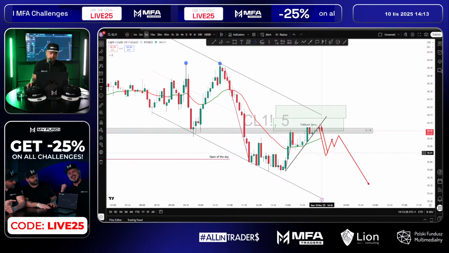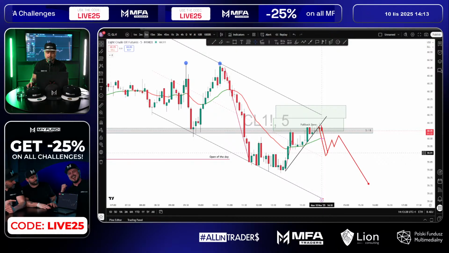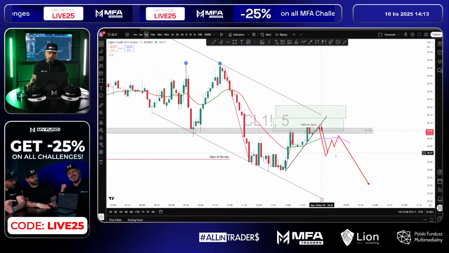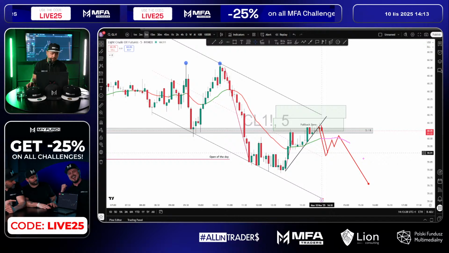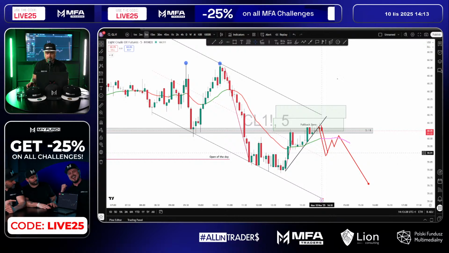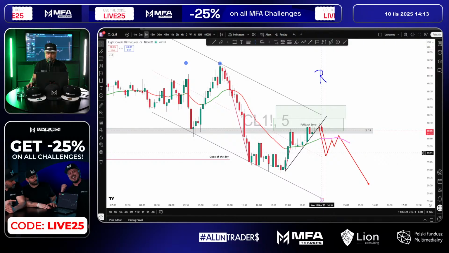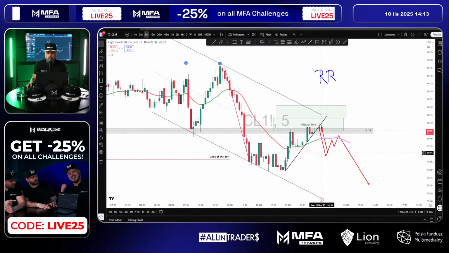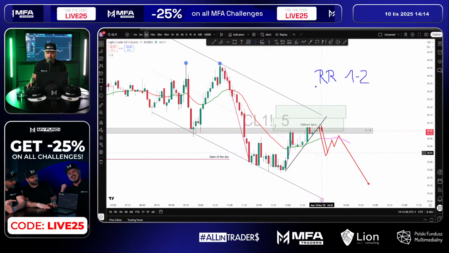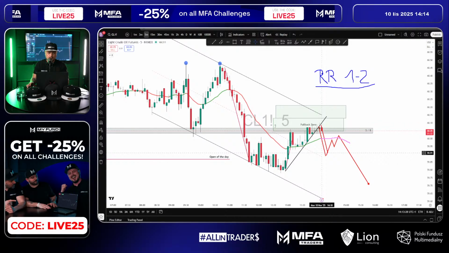Okay, one of our setups, we're gonna look at exponential moving average, of course, and we might have our chance to go down. And I think we got quite a lot of space for this trade. So risk to reward for sure 1 to 2, maybe even more. Okay, we will check that.